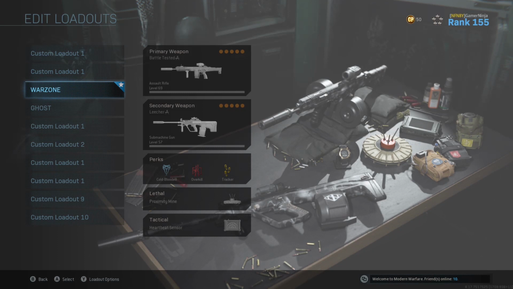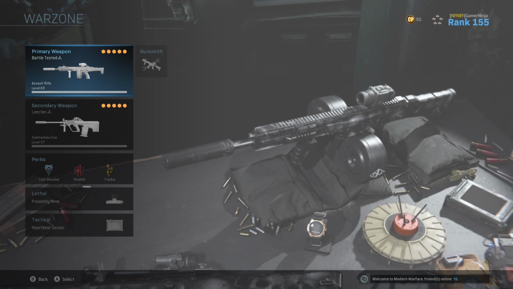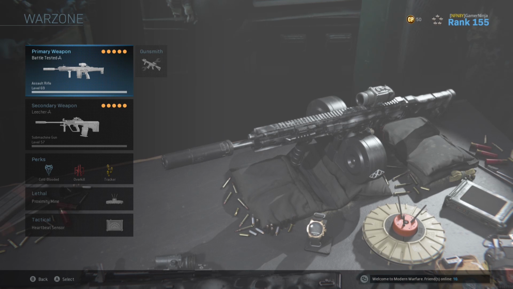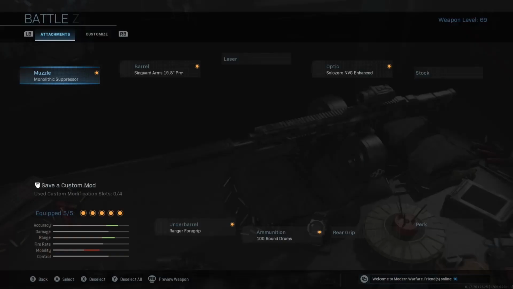You're going to go to the class that you are wanting to change, and I'm currently running the Kilo 141 and the AUG. I have a blueprint for each of those, so I'm using the battle tested blueprint for the Kilo 141 assault rifle, and I'm using the Leecher blueprint for the AUG submachine gun, but I have made modifications to both of those. I'll quickly hop into the first primary, which is the Kilo 141 assault rifle, and we'll get into the attachments on that.